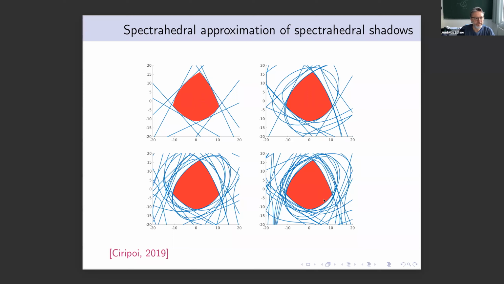So for me, it was very interesting to try whether such an approach is possible. The final result of this thesis is our view on this topic: it is difficult to realize in practice. It needs much more time to compute a spectrahedral approximation than a polyhedral approximation. This is one negative aspect.